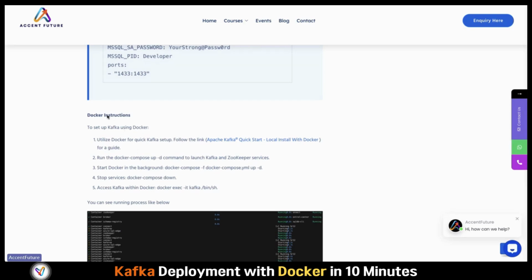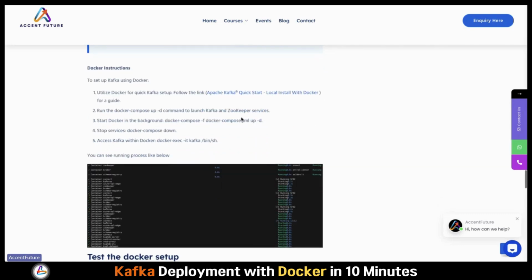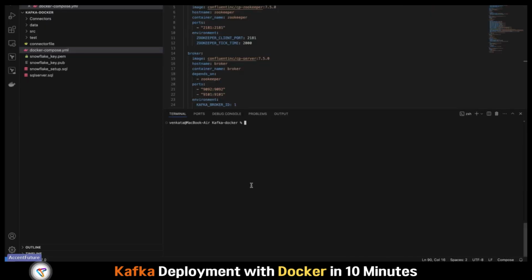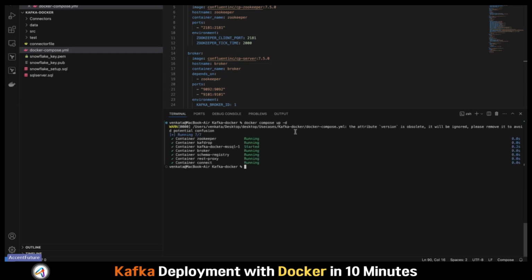As I said, for Docker installation you can go through this article, which shows the step-by-step process. Now let's see how we can execute this practically. This is the same file I presented previously. I'm going to bring up Docker. If the containers are already available, it will pull and run them; if not, it will download all the containers. It may take one or two minutes to download, and once it is ready you can just bring it up and run.